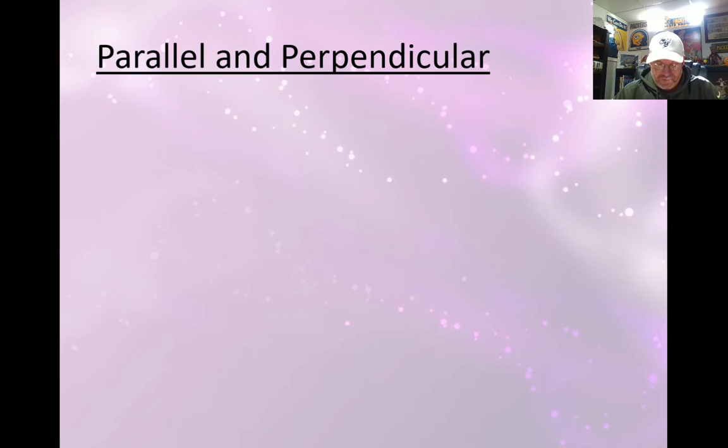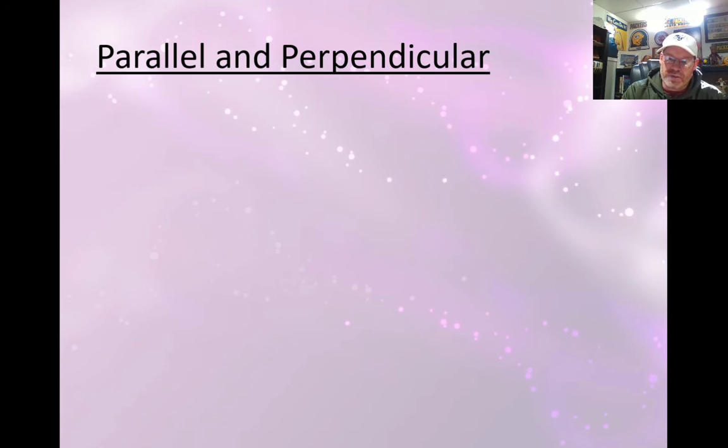Okay, the last part of section 1.3 has to do with parallel and perpendicular lines. Again, we're dealing with equations in slope-intercept form, so that's what we want our final answer to look like, unless they ask for it in standard form. In this particular case, we're going to leave it in point-slope form.